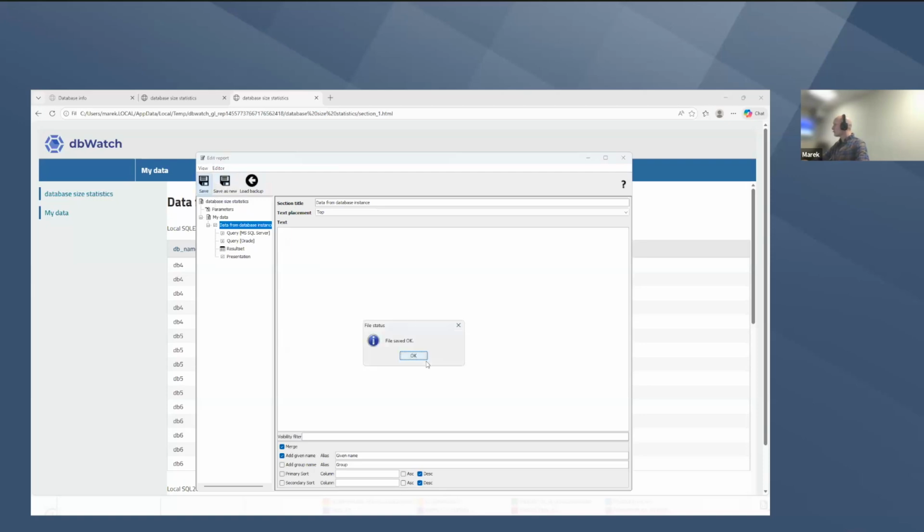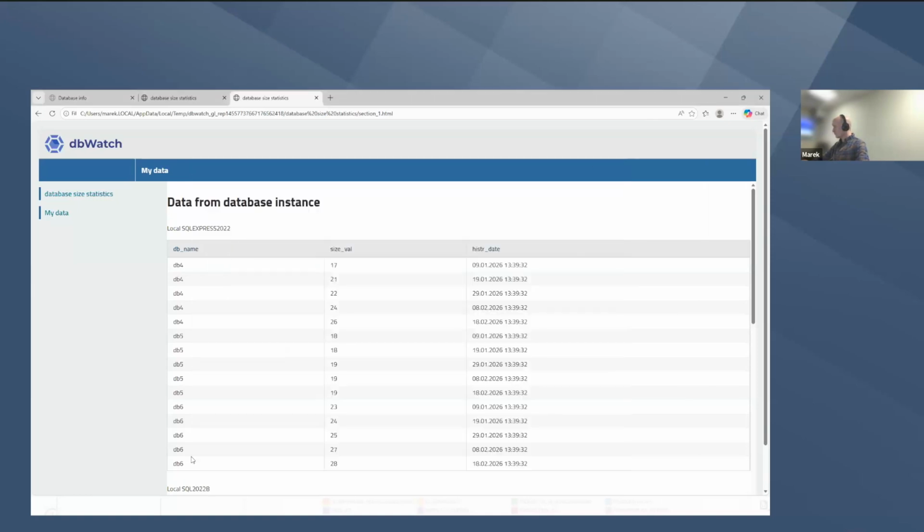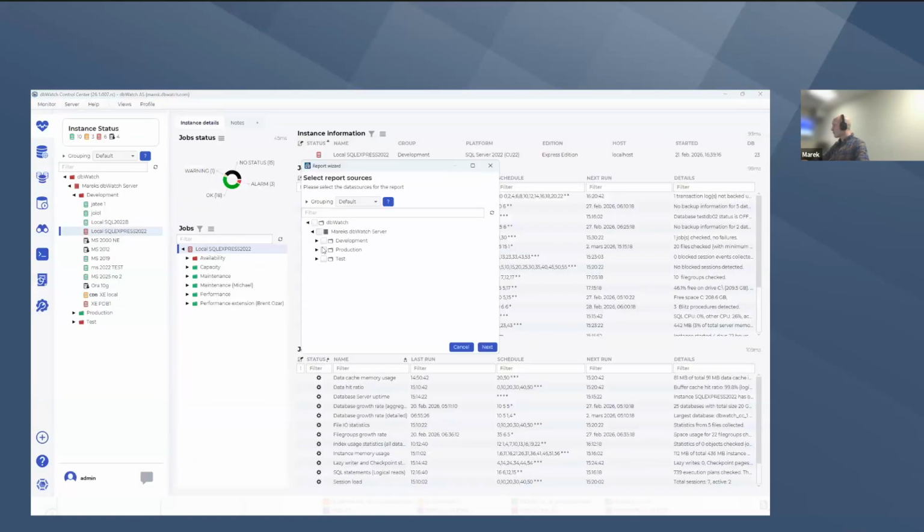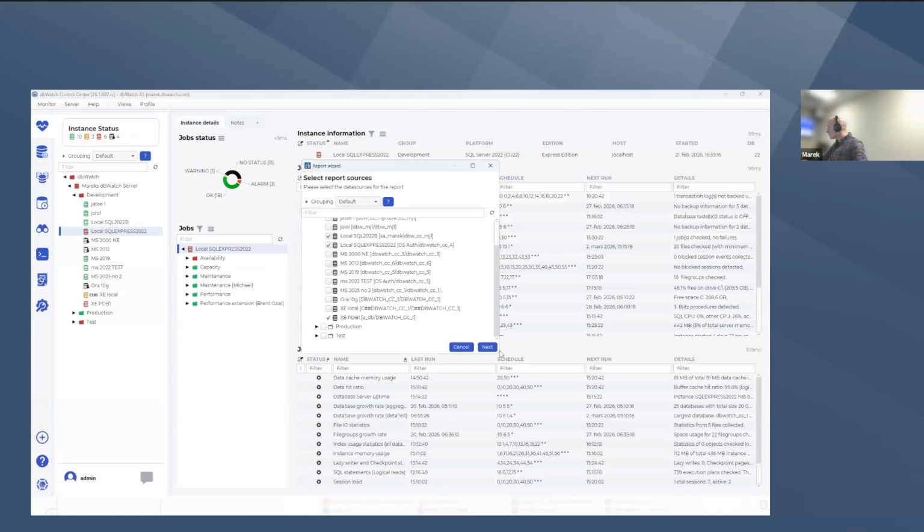So let's try to run the report once again, and back to the monitor. Once again, the main menu, report, generate report. Now we have all instances and Oracle.